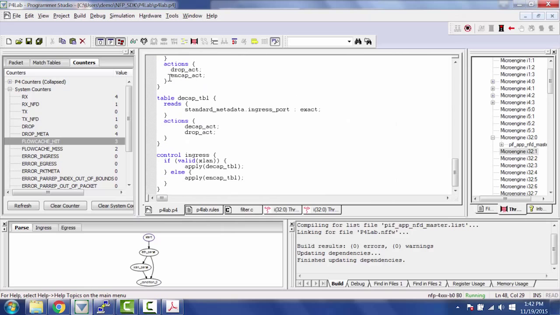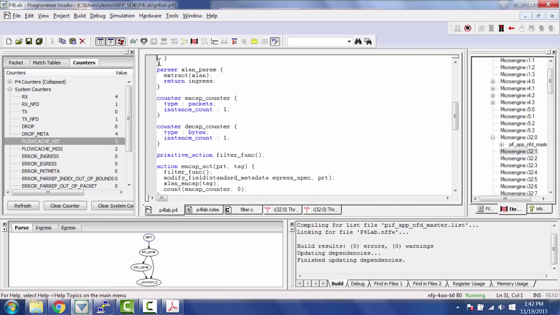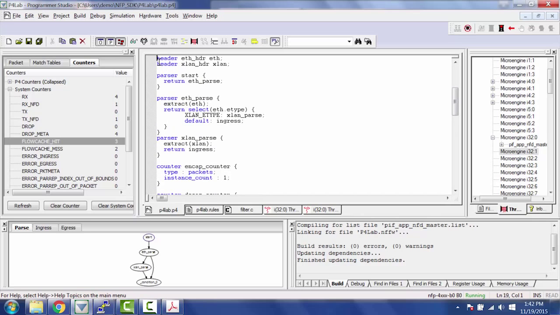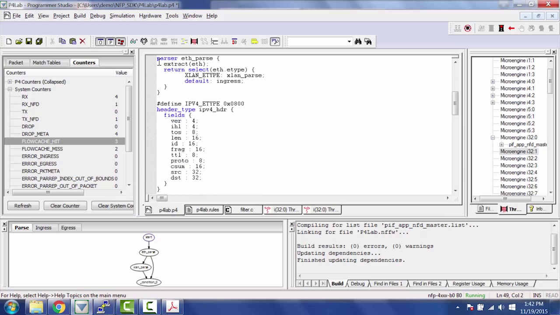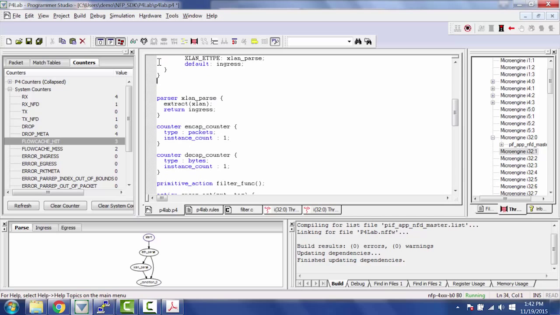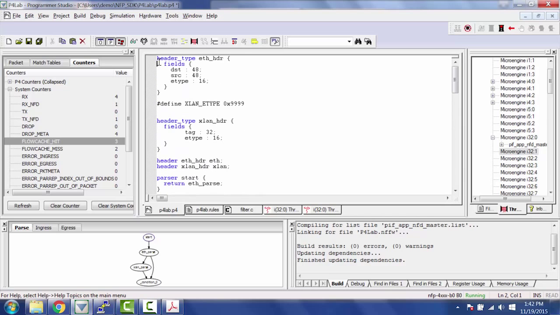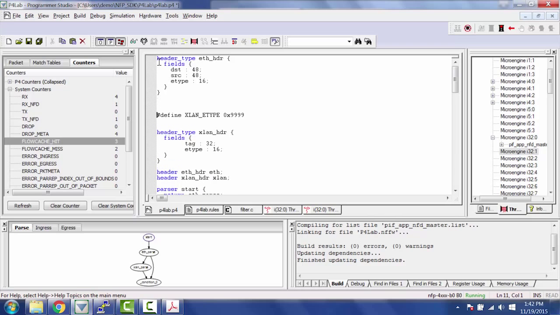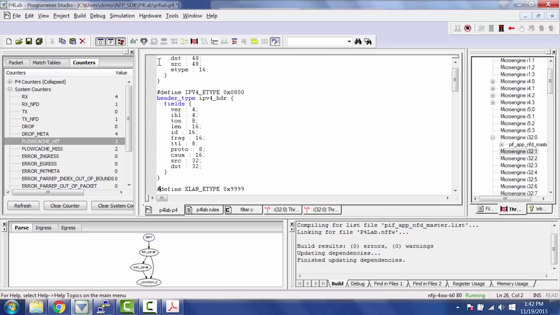So I like to put it with the rest of the parser definition. So we parse Ethernet, and then we parse the parser definition. Oh, no, sorry, not there. It's actually the parser there. Let's define the IP type here. Let's define IP here. That's nice and neat.